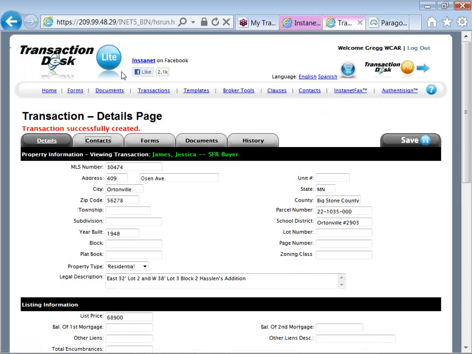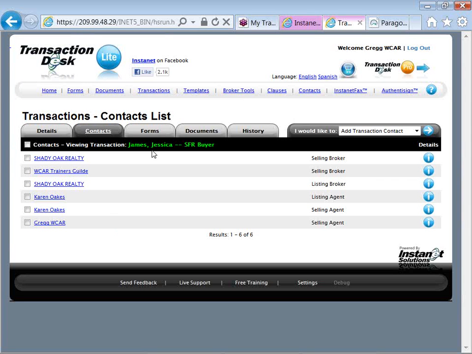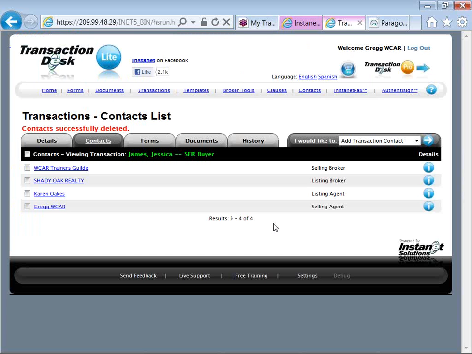Contacts are next. Contacts tab, you can see that it's been auto-populated, and we've been added. And we're going to delete some of the multiples here, because that came in from our MLS import. In this case, from my drop-down menu, I'm going to delete these contacts from our transaction file. They're duplicates that I don't need. Now I've got the set listing agent, listing broker, selling agent, selling broker.